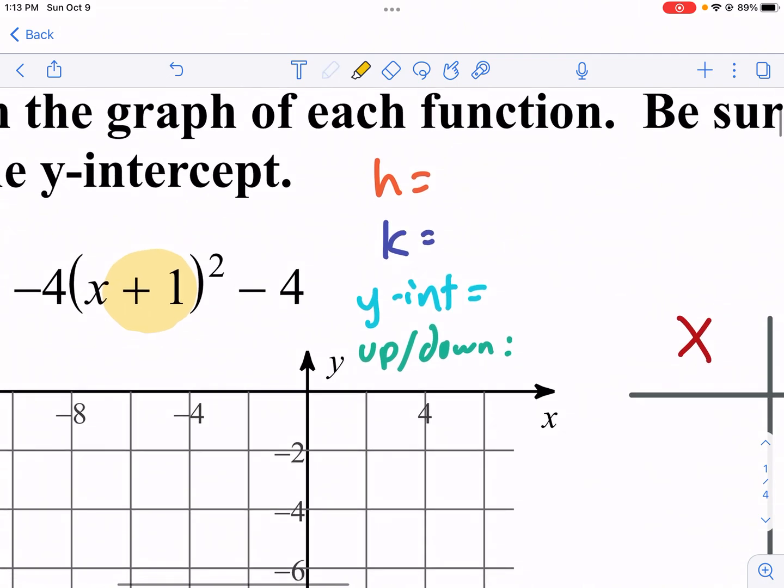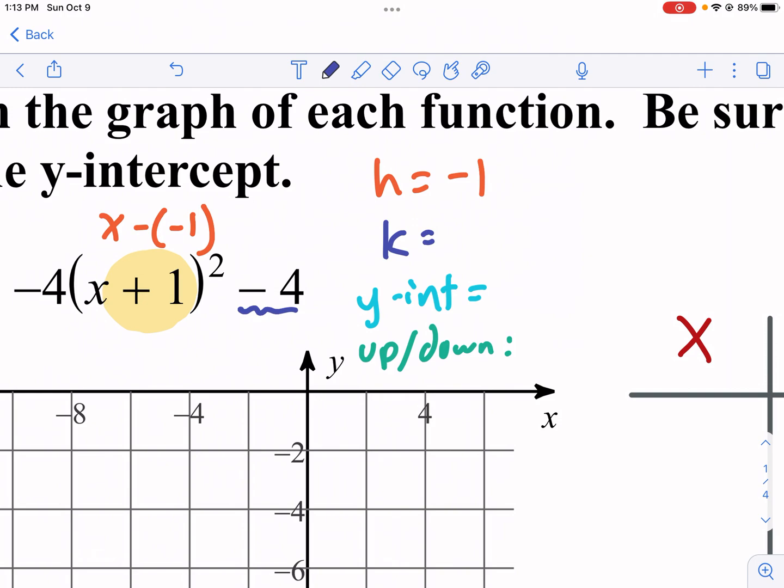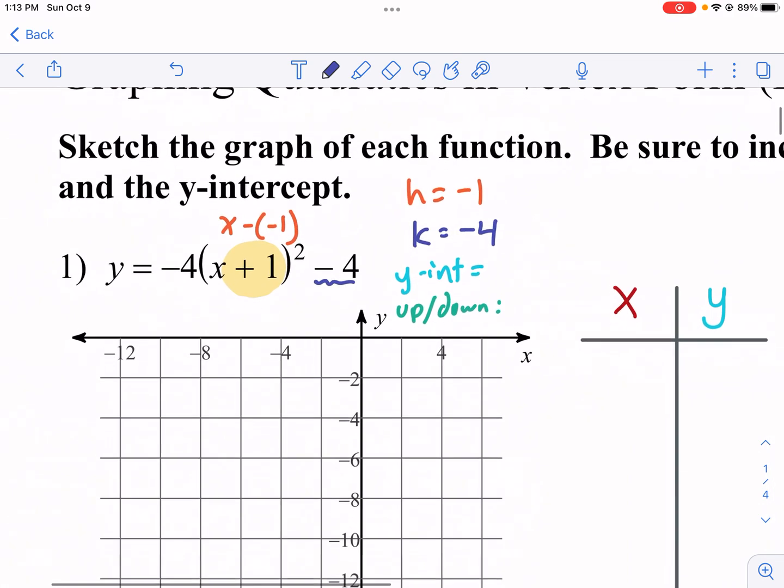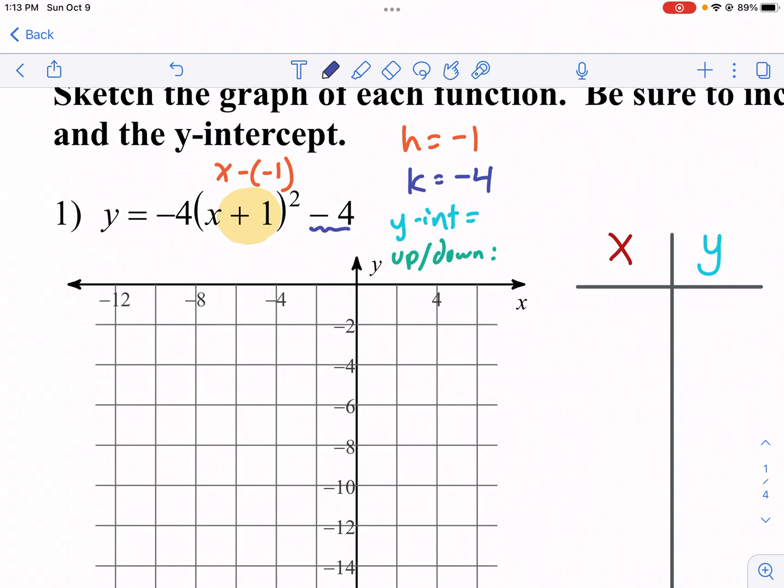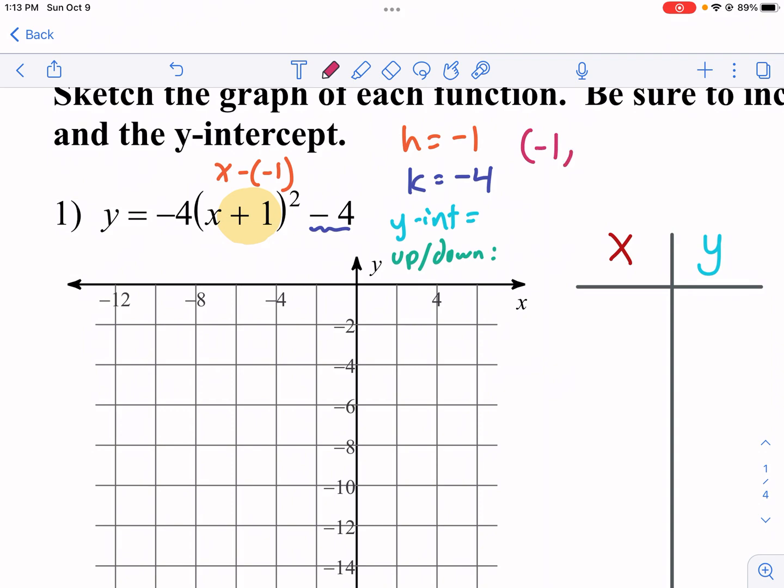And then these are going to be our, this is where we're going to copy and paste this and we're going to take this with us for our other section. So h, h is this first section x minus h. Now notice it's a plus one. The temptation is to just write a positive one here, but that's wrong. Technically this is x minus a negative one. So our h is actually negative one. The k is the easy part. This part is always just as it seems. So if you have something outside of the parentheses, that's just going to be what is your k, your negative four.